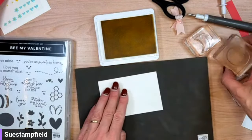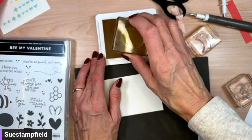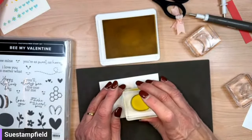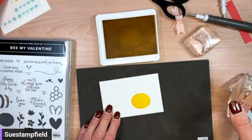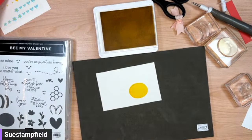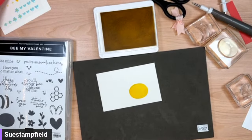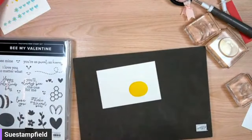All right, so we're going to go in here and we'll ink up the bee body. We're using sweet sorbet paper. I don't know if that helps at all. All right, we got our bee body in place there. And winky. All right, we've decided on winking flowers. All right, so I'm going to grab the Tuxedo Black ink.